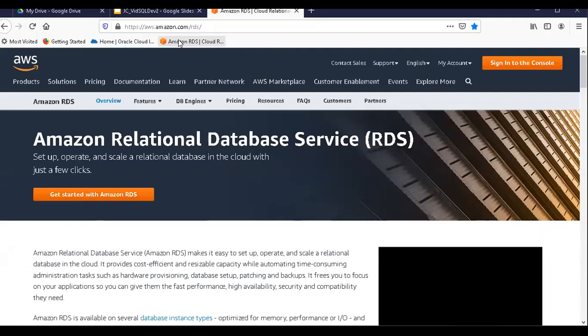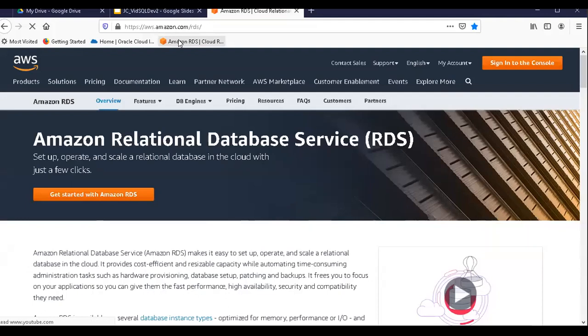As you can see, RDS stands for Relational Database Service and can be used to deploy different types of databases like Oracle, MySQL, SQL Server, and others in the Amazon cloud. I took advantage of the RDS for free, so I will sign in to my RDS console. Look at the URL address, https://aws.amazon.com/RDS. This is the address that you have to use to access the RDS service. So let's click and sign into the console.